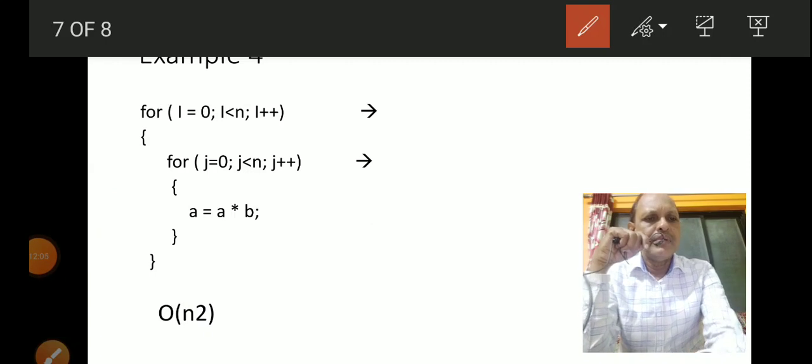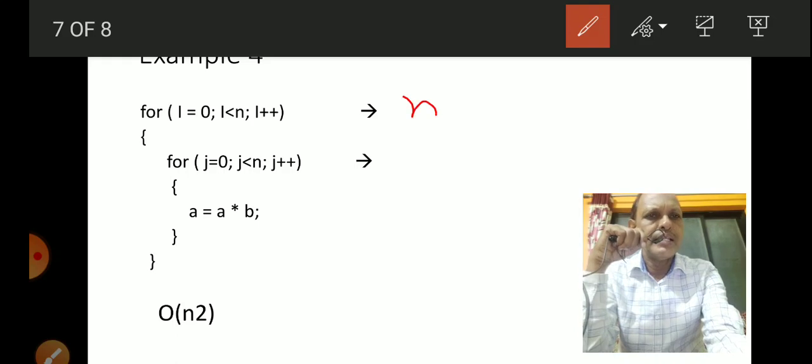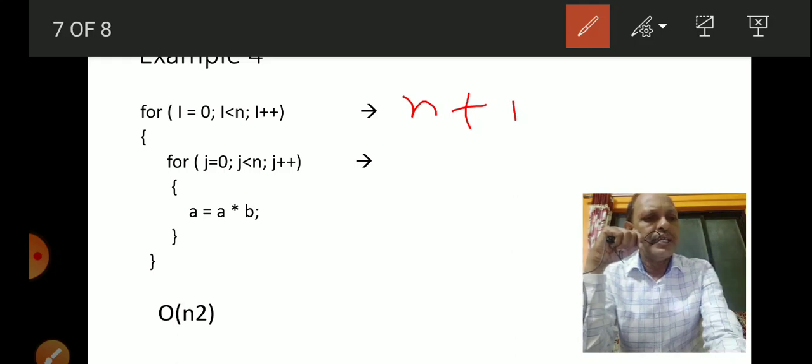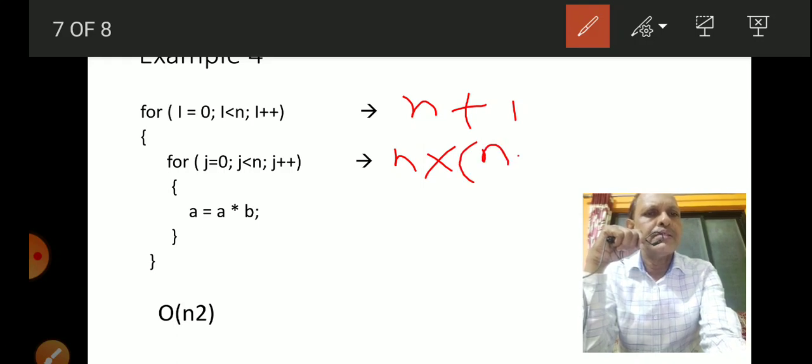In this example, you are already familiar with this nested loop. Here the first loop will execute n plus 1 times, and the inner loop will execute n into n plus 1 times.